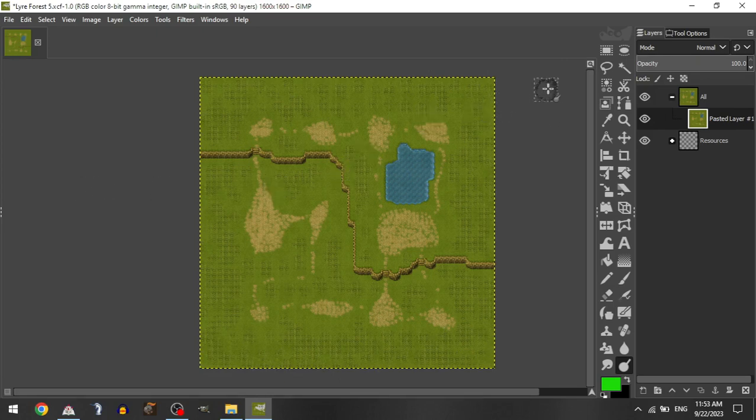Okay, so that was one layer. Now we're going to let go of control. We're going to dodge the map, and we're going to do the same thing. And you can see a little bit more happening with this. The map gets noticeably brighter, but not consistently. It's kind of patchy in a way, and that's good.